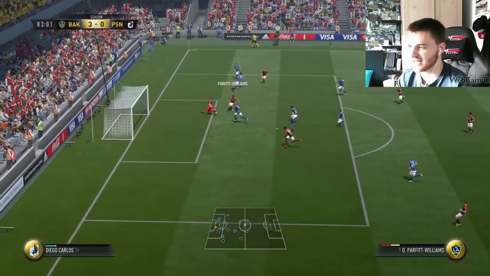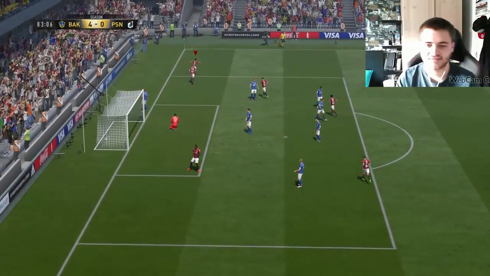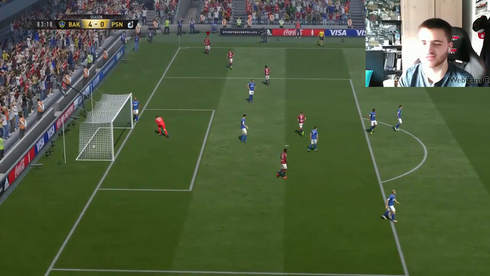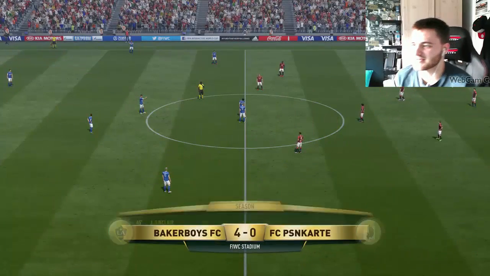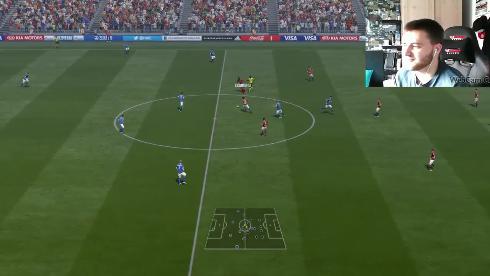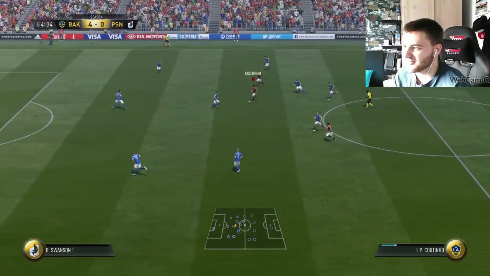Can he play a ball in? He can for a 4th. Parfitt Williams will get the 4th. It won't really matter because Coutinho definitely didn't set it up and Coutinho definitely didn't score. But it's just nice for Parfitt Williams, the man himself, the West Ham striker. I have heard good things about him, but he's going to be sticking around for a few more games, I think.